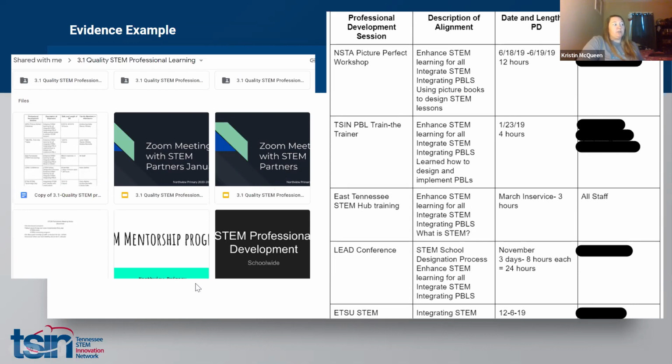We had a couple of PowerPoints that were submitted of PDs, and then some quick notes or agenda from that particular PD day. So again, we've talked about several times in the series about making sure that we stay organized and that we have all of the attributes in a place that is easy to access. It truly does make the application process a lot easier when we're not scrambling around or trying to contact all of these teachers to get the evidence that's needed. This particular school used Google Drive, but we've seen OneNote, we've seen SharePoint. Making sure that we have everything in one place really helps make things smooth.